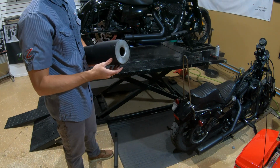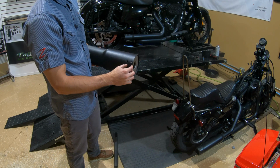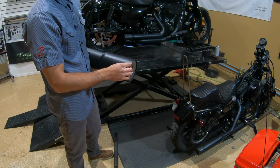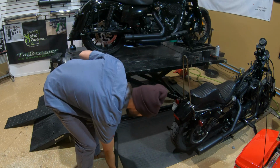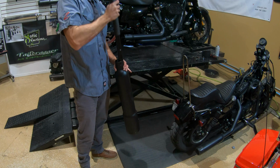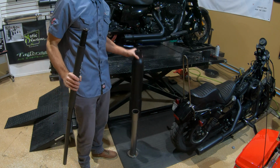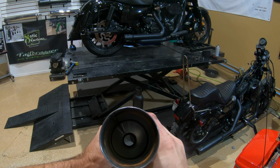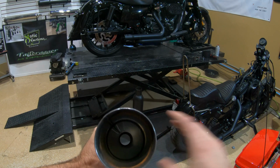So once you get as far as it wants to go by knocking it on its head, since this baffle ridge is just a little bit thicker than our 4" and 4½, it does like to get kind of hung up right there. What you can do, come in from the inside, is there's a little lip on the baffle, and it'll just come right out. So I'll show you what I was grabbing there. You can see at the very end there's a little lip right on that bell cap that allows you to get something on there to hit it out the rest of the way.